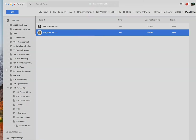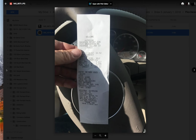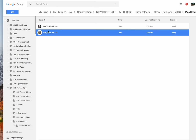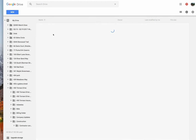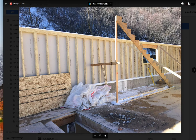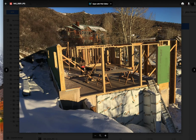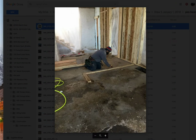This was yesterday. We framed this end. This is the door going off the kitchen, and then we filled that in so that we could have more space on our kitchen design. So the day before that, December 29th, we went through, exciting day. We did a lot of measurings when we finished taking out. You can see they're up top here, taking out that chase, that chimney, that fireplace that reached all the way up, and they got it all done.